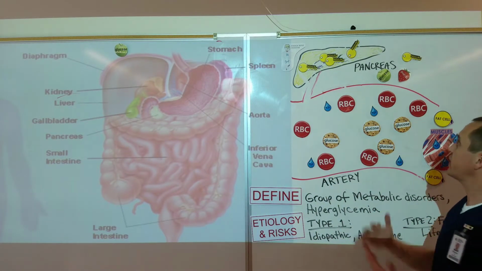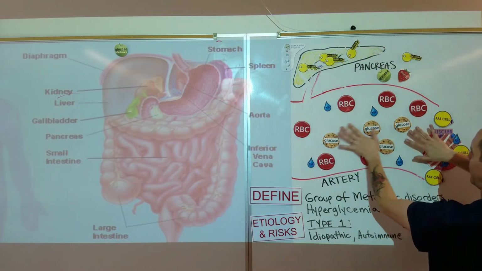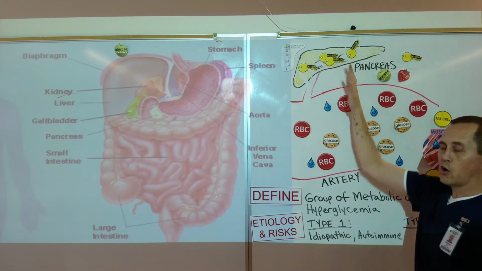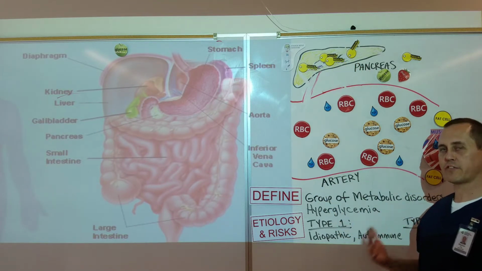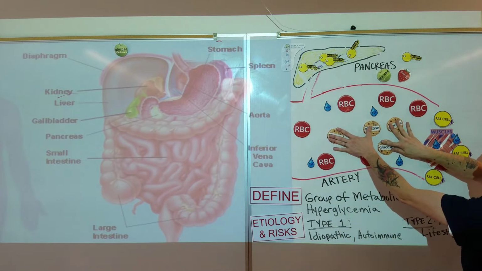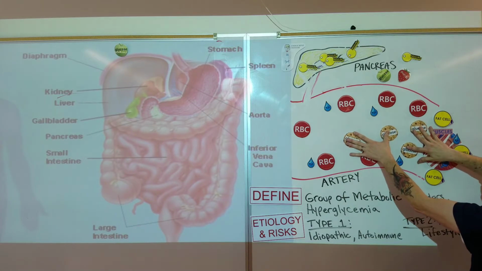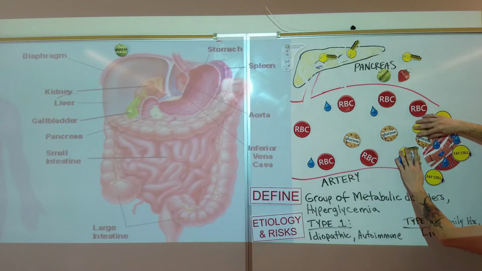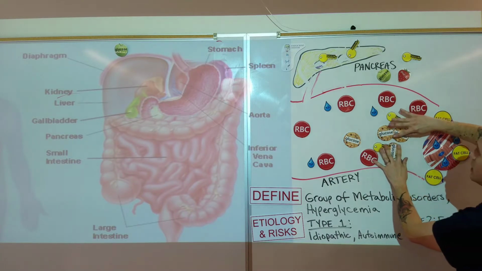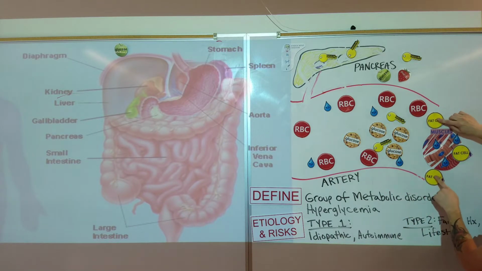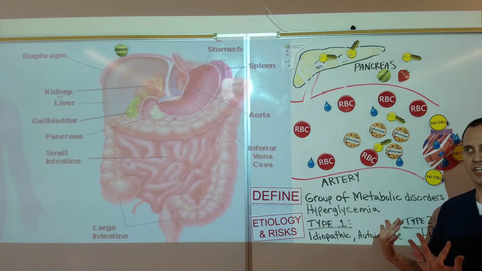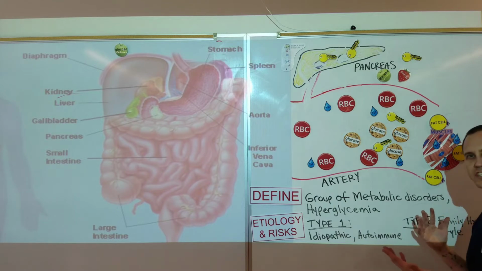But in a young, healthy individual, there's enough insulin to let all of those cells in. In a diabetic patient, quite often it has to do with insulin resistance, where these glucose molecules knock on the door of these muscles, and the insulin is able to be produced, and it lets them in. No problem. But what happens if these fat cells that are naturally inside of our muscle cells don't get more numerous, but they get larger?